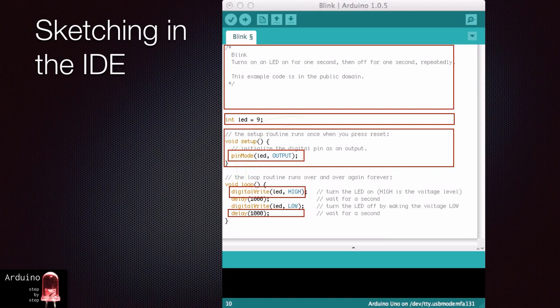Remember that we have a global variable called led in which we stored the number 9. So we can rewrite the pinMode instruction as pinMode(9, OUTPUT). This means that we configure pin 9, which is a digital pin, with possible states HIGH and LOW, to be an output. Being an output, this pin can be used to send a value to a connected device, in our case, the LED.